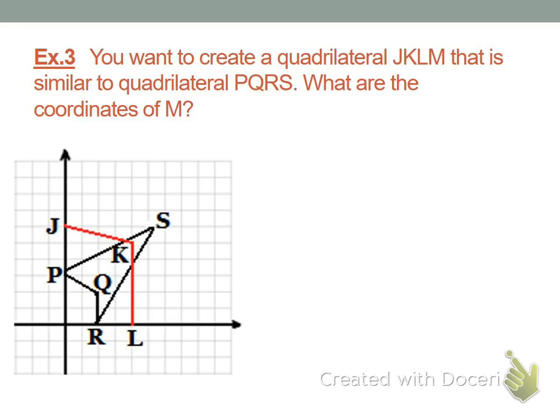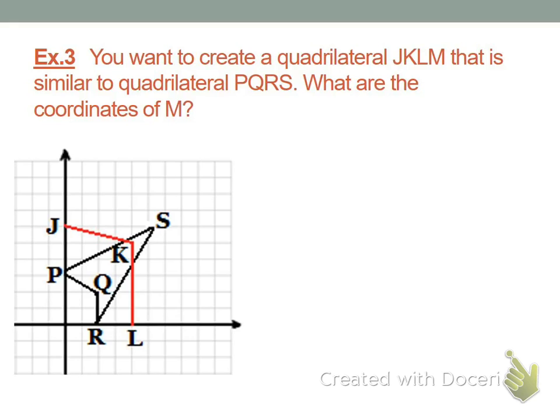What has to be true about corresponding sides for similar figures? They have to be proportional. There's the magic word. Corresponding sides are proportional in similar figures. If you tell me corresponding sides are similar, or you tell me corresponding sides are congruent, that would not earn you any points whatsoever. Corresponding sides must be proportional.